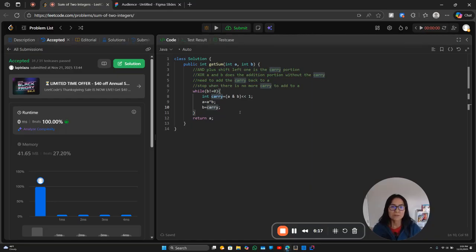The complexity of this, well, we can think of this while loop. The while loop keeps going, keeps shifting, while there's some carry left over. We keep putting it to the left, and we keep adding it. So at most, in an integer, it's 32 bits, so it's big O of 1. And the space complexity is also big O of 1, since we just have some variables here. I hope that made sense, and thank you very much for checking this video.